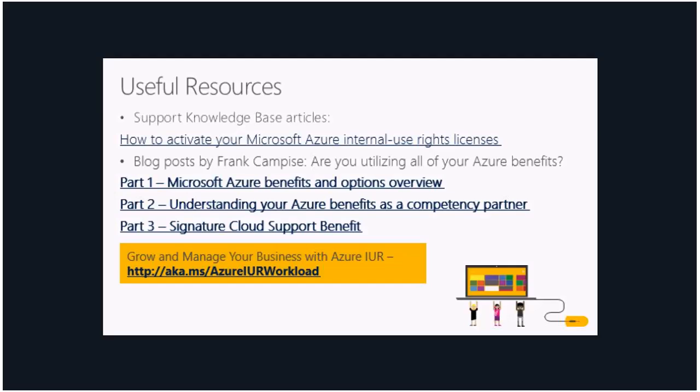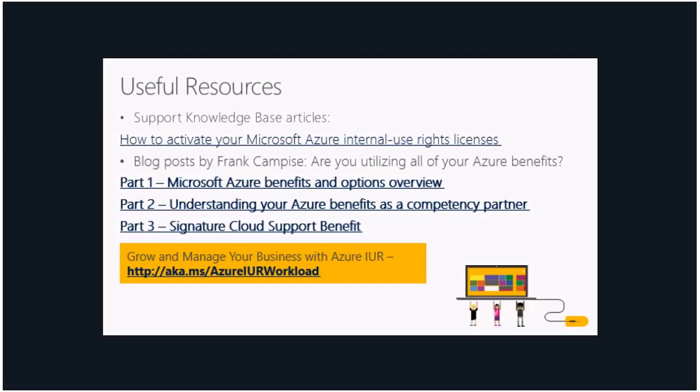Coming back, this slide is about all the additional resources that you have. We already went through the knowledge base article, which you saw was short and sweet and gave you the screenshots that you needed. There are also blog posts that talk about utilizing all of your Azure benefits.